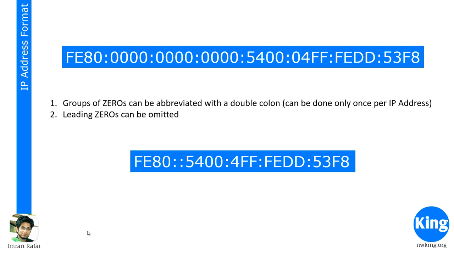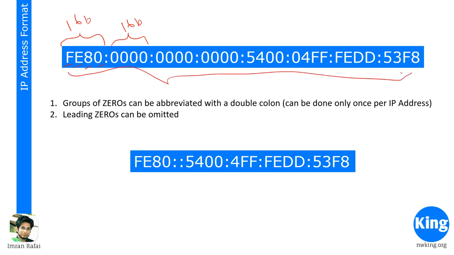It's a 128-bit IP address, and it is denoted by hexadecimal digits. Each of these digits is 4 bits long, right? So each group of 4 hexadecimal digits is 16 bits. Totally the whole space is 128 bits, like we discussed. Every 16-bit group is separated using a colon. IPv4 was separated using a dot, and that was dotted decimal form, but here it's hexadecimal. So 4 hexadecimal, colon, 4 hexadecimal, colon, 4 hexadecimal, colon.